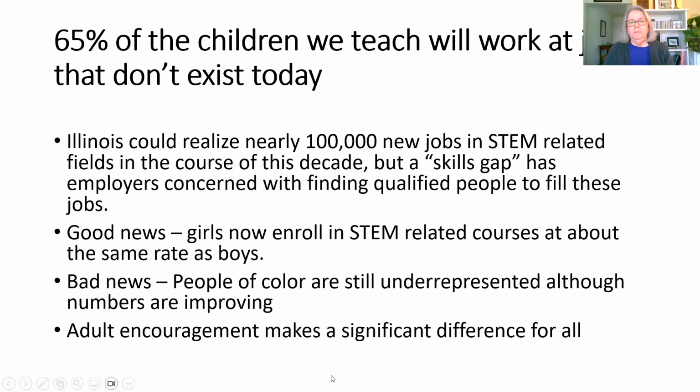And so it matters. What we're looking at now is that 65% of the children will work at jobs that don't exist today. And so part of our job as early educators is to help them learn how to learn and learn how to think. I'm not going to read all of these bullets on this slide, but it is apparent that science, technology, engineering, mathematics, the arts all work together to encourage thinking in complex ways that will support whatever kinds of jobs emerge when these little children are entering the workforce.